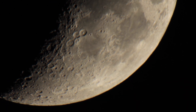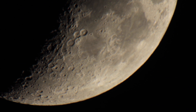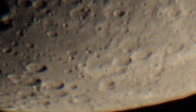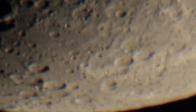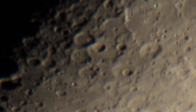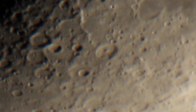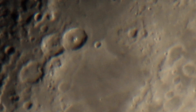Now we'll check out the bottom here, and go in even further — let's go up to the max. Yeah, it's not coming in as well as the Nikon P1000. I don't know if we had a Tamron teleconverter if it'd be any better, but this gives us the full reach that the Nikon does at 12,000 millimeters. But again, it's not coming in quite as well as the other camera.